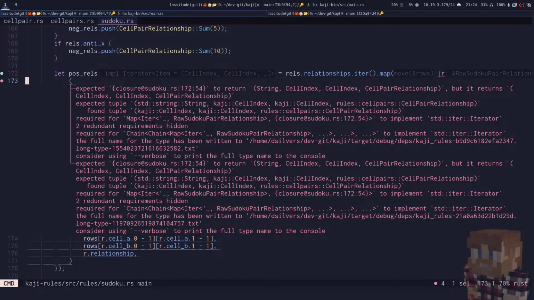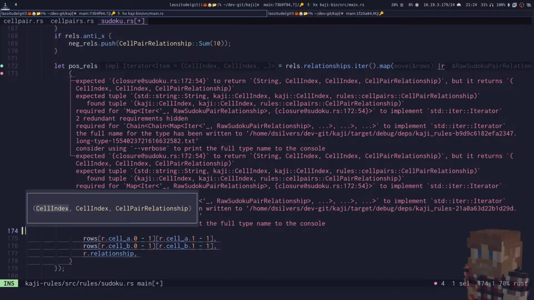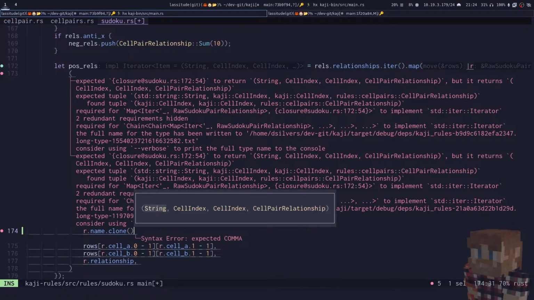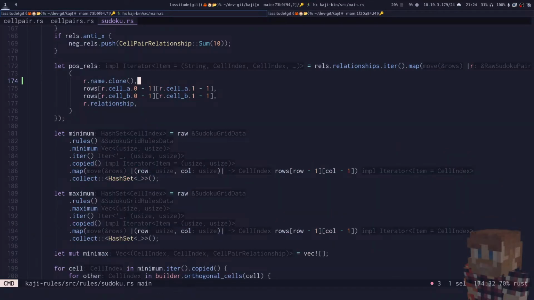Rels.relationships.iter. R is a raw Sudoku relationship. So we should be able to go r.name.clone, which shuts up that bit.